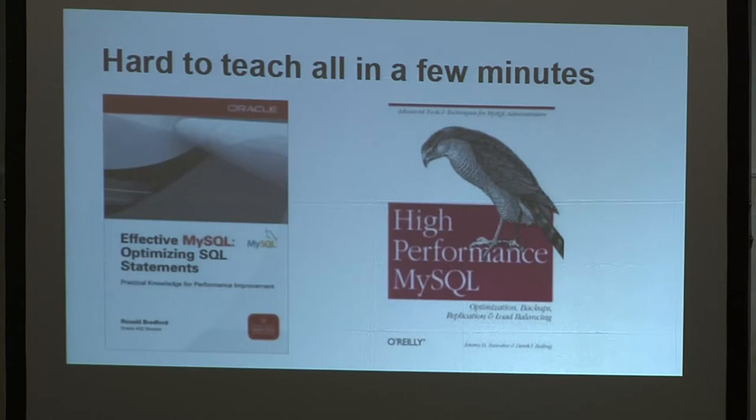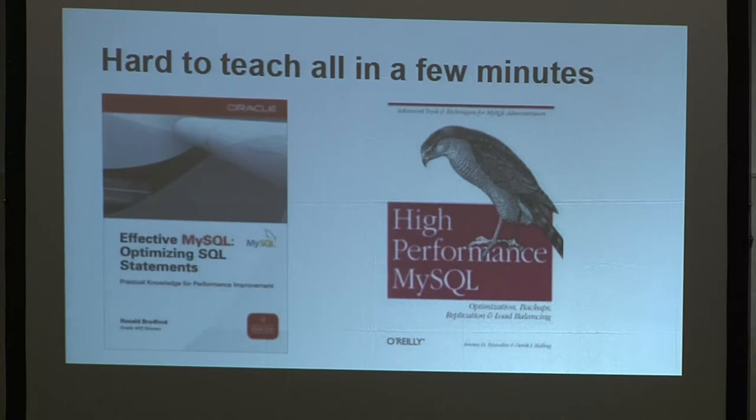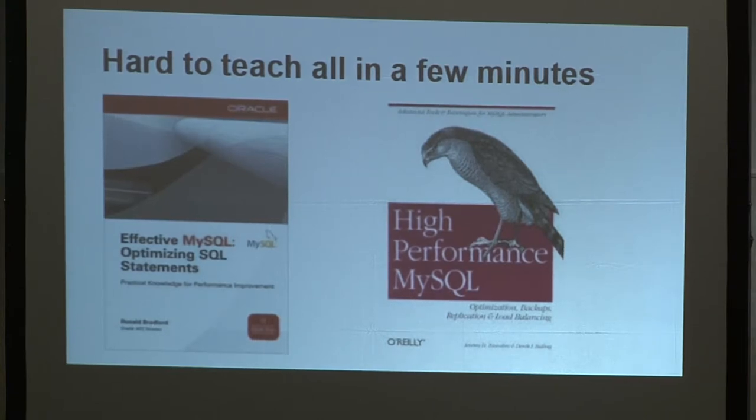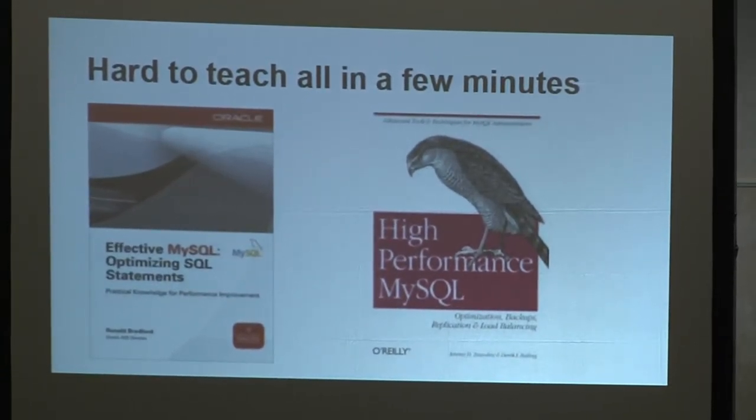The two books I really, really recommend are High Performance MySQL, which is now in its third edition. First edition is about that big, second is that big, third edition is rather massive. It's worth reading through. It has a lot of detail. Now, if you want a simpler path to go on, Effective MySQL Optimization. Much smaller book, about 120 pages. It's just on query optimization, where the other one deals a lot with server tuning and a lot of other stuff. They're both good books, and I highly recommend both.